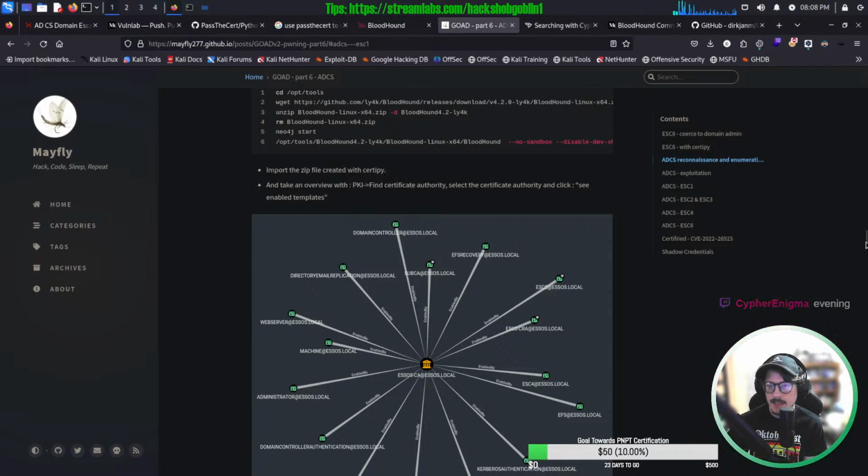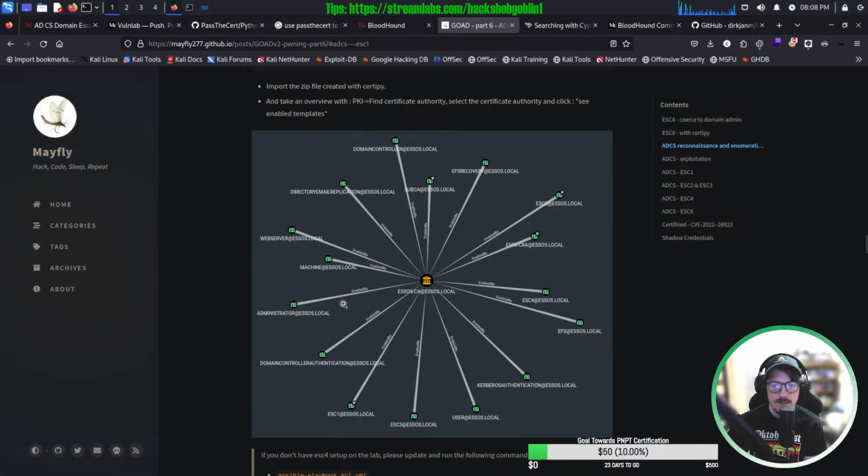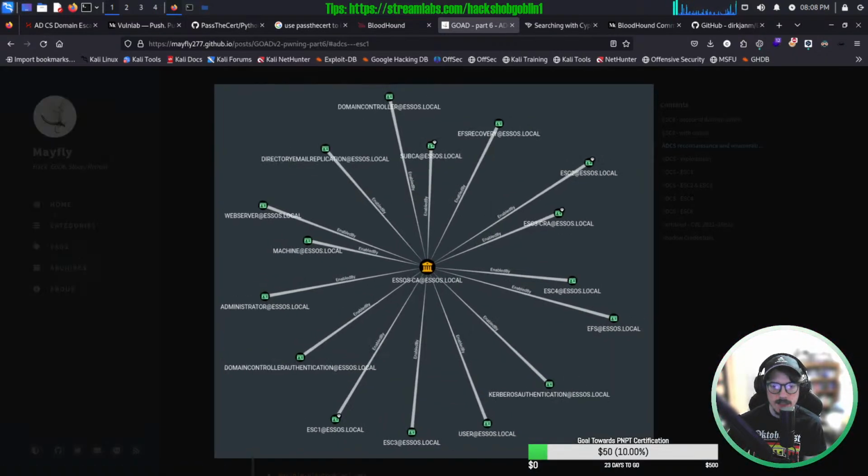So anyway, looking at this, we can see this right here is the certificate authority. And we have all of these templates. There are tons, actually. There's more than even just the escalations, but we have escalation 1, escalation 3, escalation 4 here. I think this is 8, maybe?